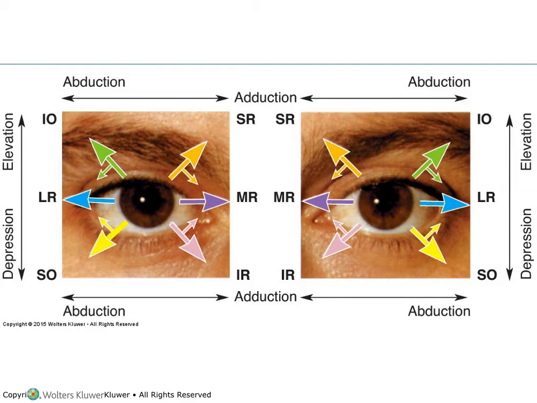One of the forms of physical assessment for the eye will be the eye movement. The eyes moving medially towards the nose is adduction. Moving away from the nose laterally is abduction. And you also want to make sure that the eyes can move up, elevation, and below, depression. So these are considered the 6 cardinal fields of gaze, and it's important for you to assess your patient's eyes for that ability. Problems with that can be related to cranial nerves, which operate those types of muscular movements of the eye.